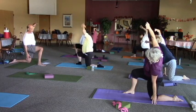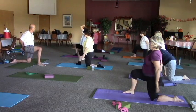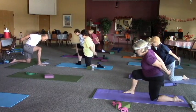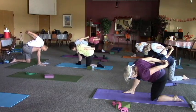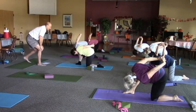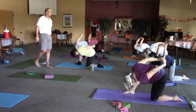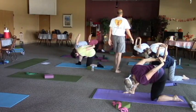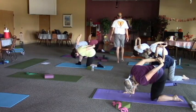Release to center. Interlace the hands behind the back. Find a little humble warrior as you release the head down. Umbrella arms pull away from the back. Try not to have that right shoulder rest on that right knee. Breath continues, pulling those arms away.